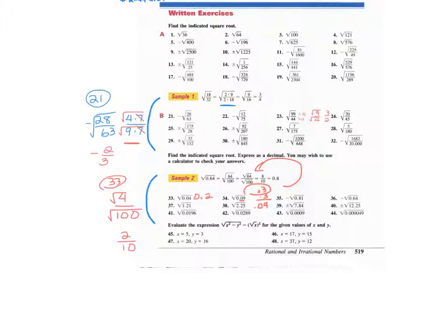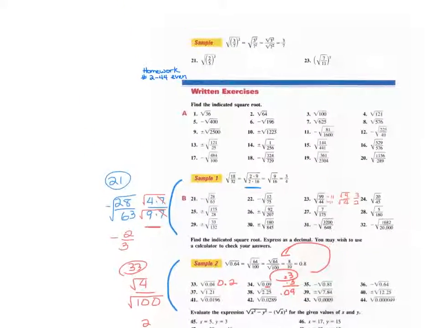So that is the lesson on square roots, and these are all perfect squares. So you should not have any square roots left in your answer. Everything will end up being a perfect square. There will be some number times itself that will give you the given problem. Now, next week we will be doing irrational, where we will have to do the factor tree, and part of it will be left under the radical symbol.